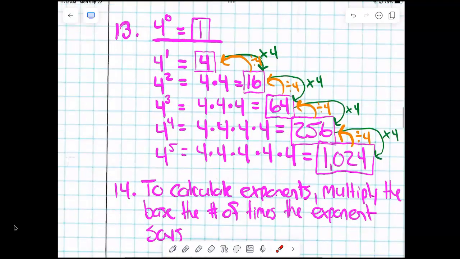I'm not going to talk about it, but do you guys see a pattern here? Do you guys see a pattern when you go from 4 to 16 to 64 to 256 to 1,024? Do you see a pattern when you go backwards? Should we always be looking for patterns in math? Yeah, if you're stuck especially, should you look for patterns?